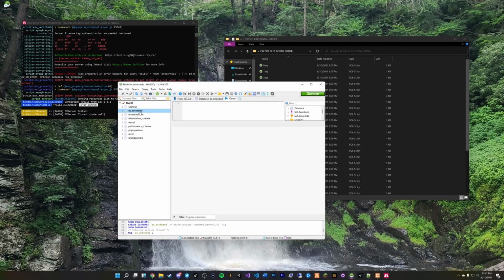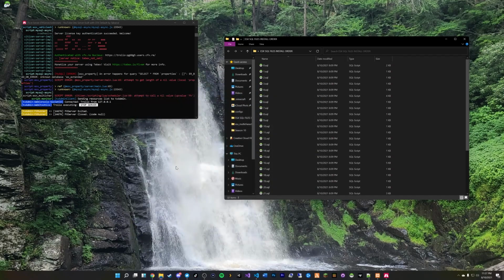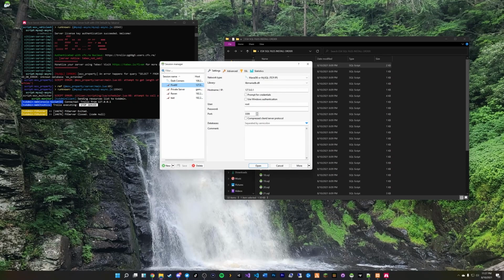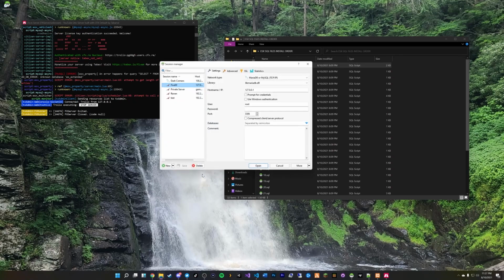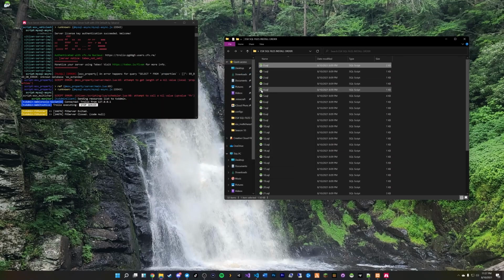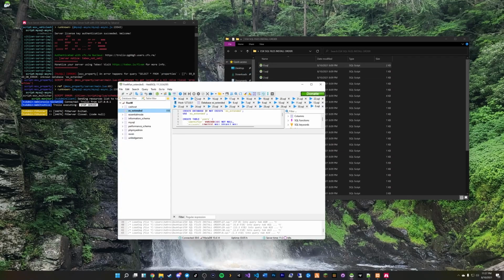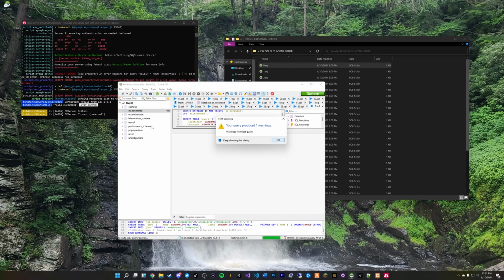So once we have that here and you can see it, go ahead and close out of HeidiSQL, because now we need to open up all of these files in order. What you want to do is double click on the first SQL file, the one labeled 0. You want to open it. Once it opens up, it's going to keep all this stuff here for me. It should be blank for you. And then just run it over your SQL files.